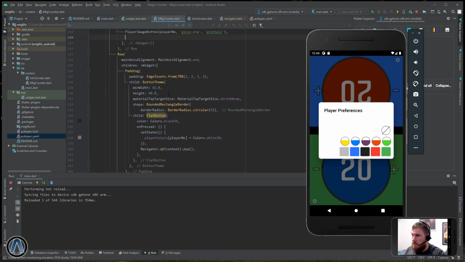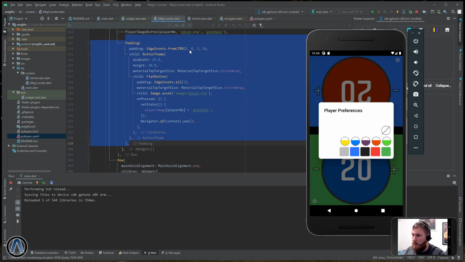Now I did notice, however, I specifically had padding on the green one of 3 pixels on the right.